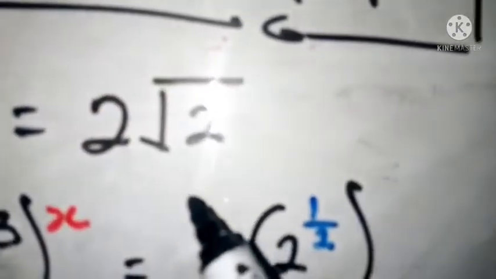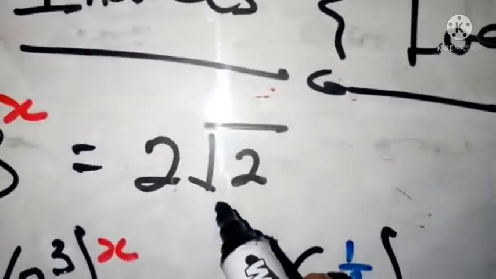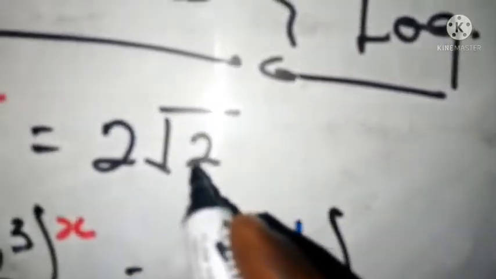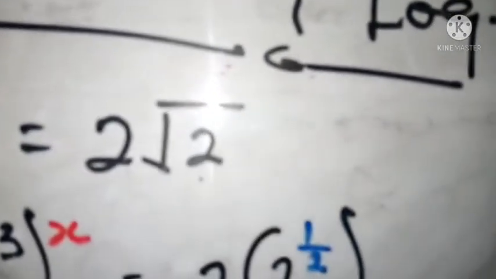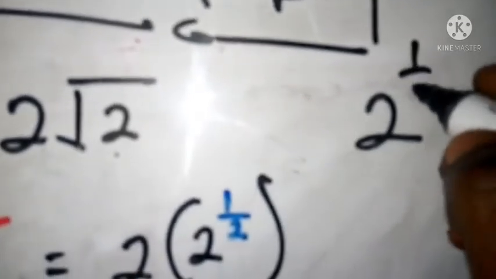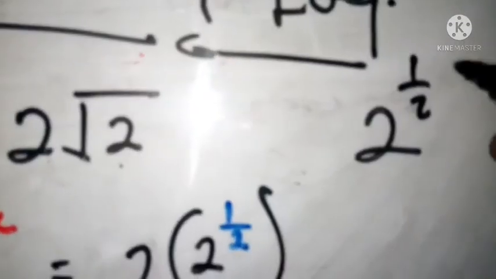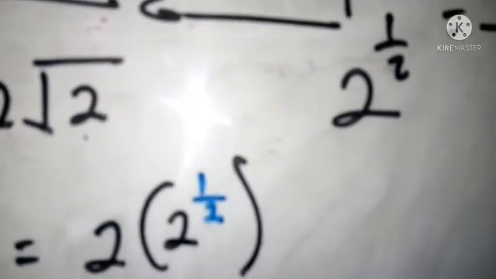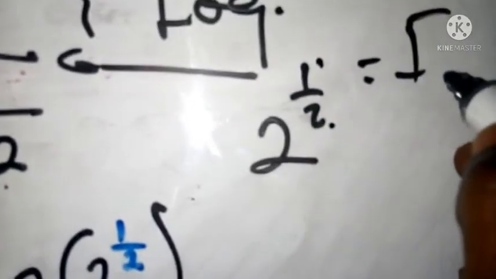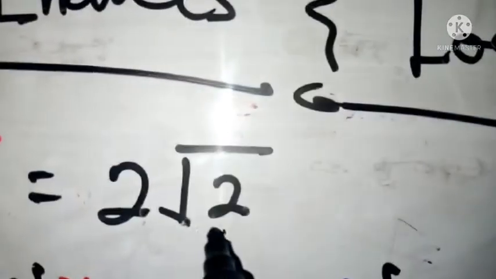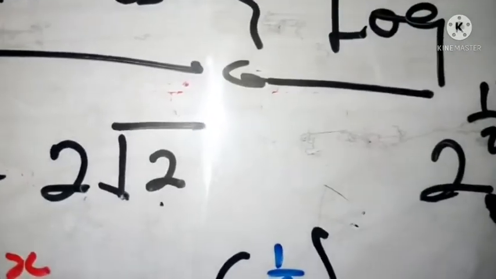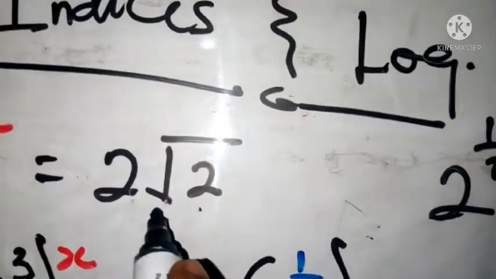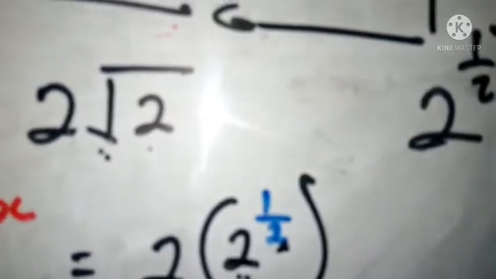So let's look at this guy here. What is happening to it? There's a square root sign. Look at this square root here. This is the same as the square root of 2, and the square root of 2 is the same as 2 raised to the power 1 over 2. This 1 over 2 is just the vice versa of this square root here. So I can rewrite just this part to be 2 multiplied by 2 exponent 1 over 2. This square root sign tends to be 1 over 2.